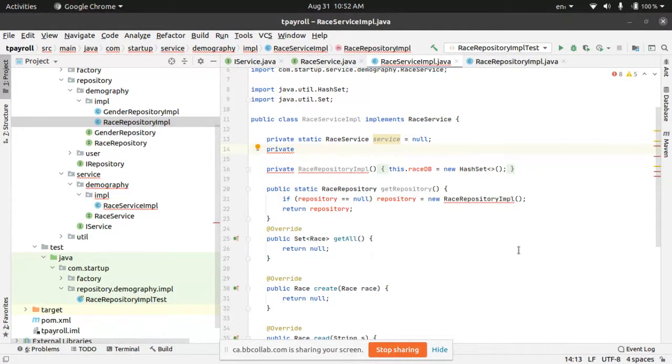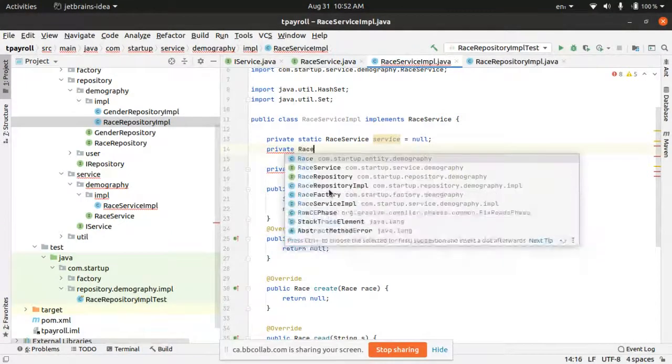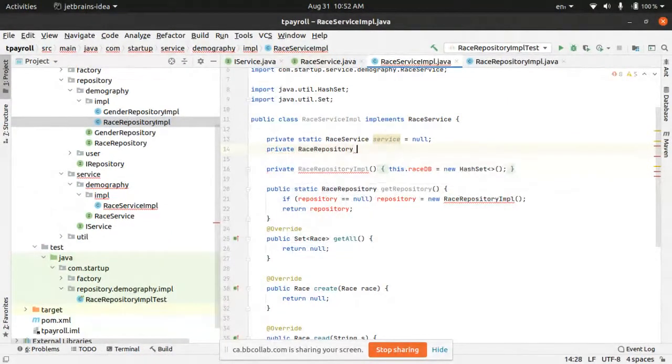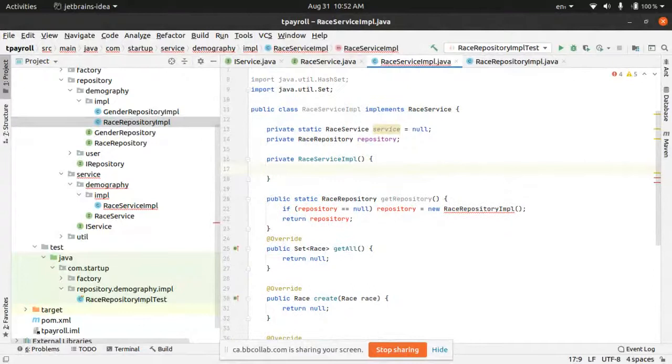Sorry about that. So your repository is not going to be, you're looking at race repository, and then you call it repository. And this is going to be the constructor for that. So we have to change that. And now we don't need to initialize the database here. We just need to initialize the repository.